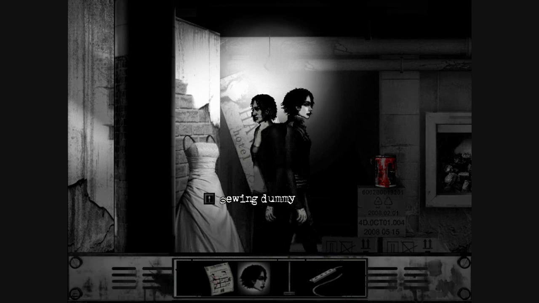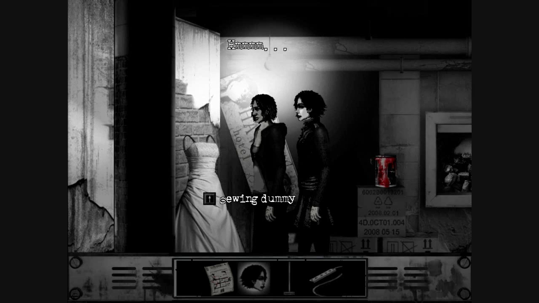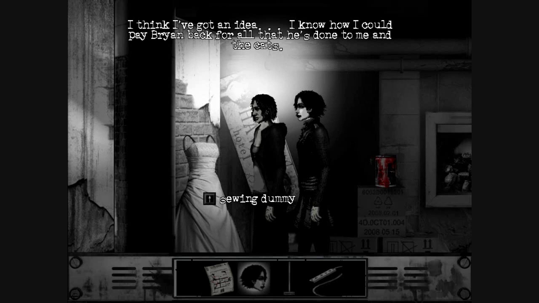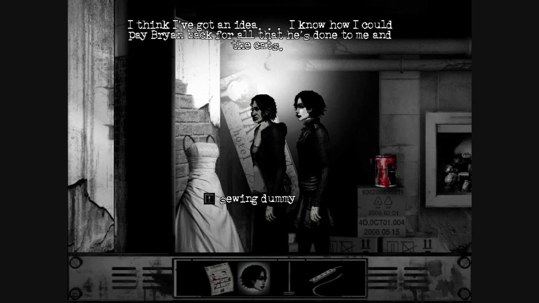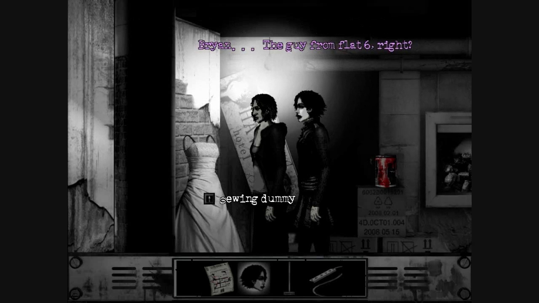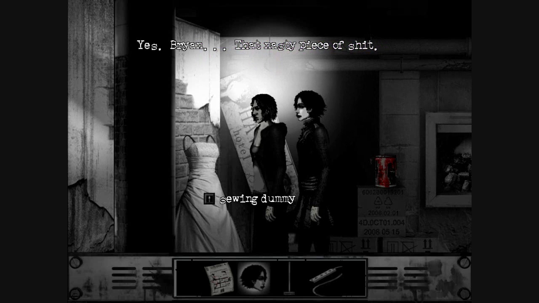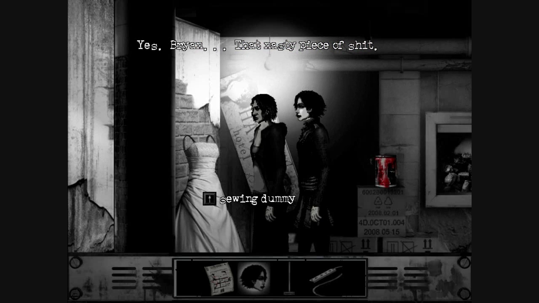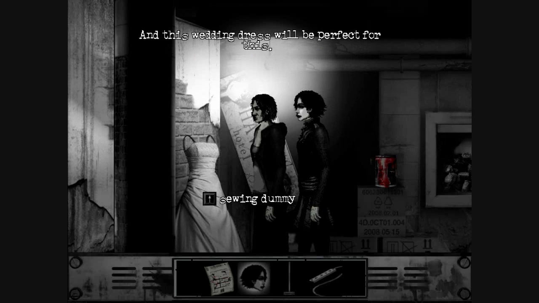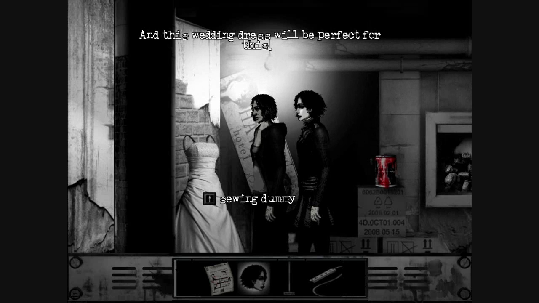Examine the sewing dummy. I think I've got an idea. I know how I could pay Brian back for all that he's done to me and the cats. Brian. The guy from Flat 6, right? Yes, Brian. That nasty piece of shit. He deserves to be punished, you know. And this wedding dress will be perfect for this.